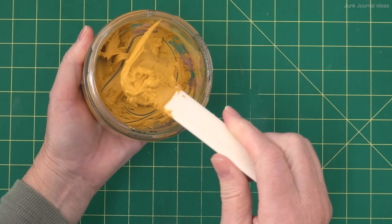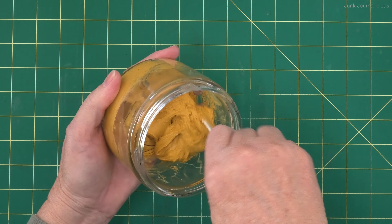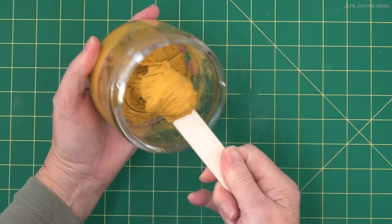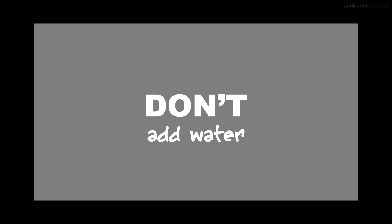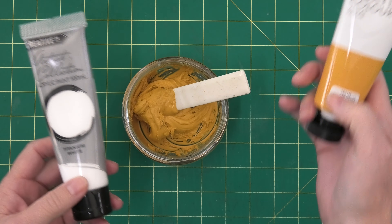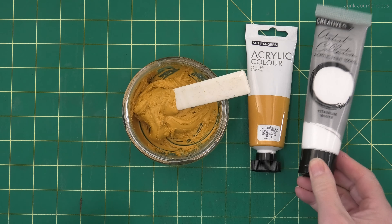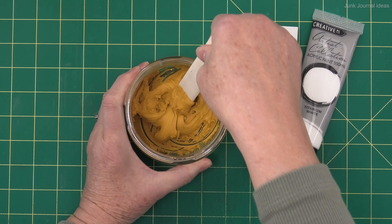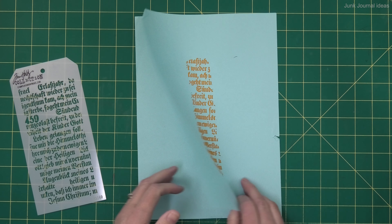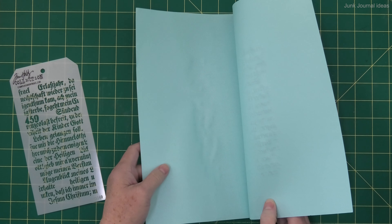The reason I make a thick paste is because if it's too thin when you put it through your stencil, it'll just spread out and you will not get this beautiful raised effect. Here's a tip: if it's too thick, don't add water — add more paint, whether it's white paint if you want to lighten it, or the color paint if you want to thin it down a bit.